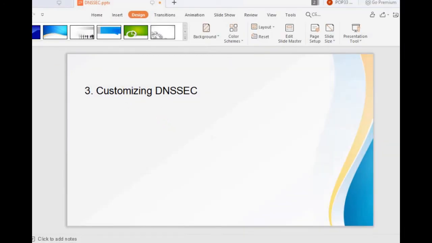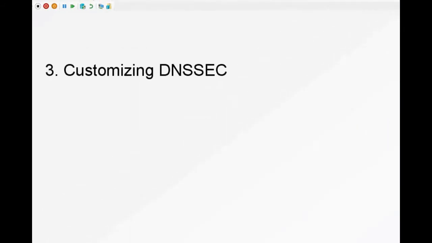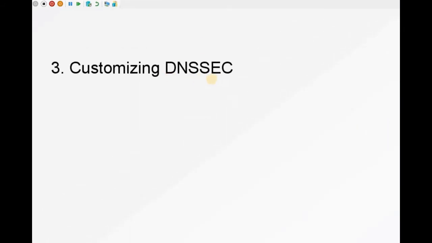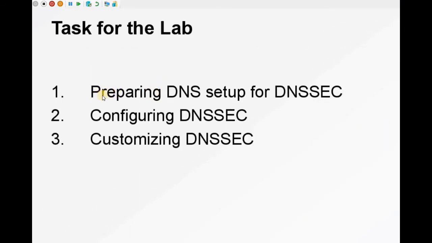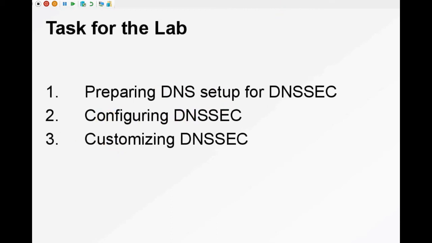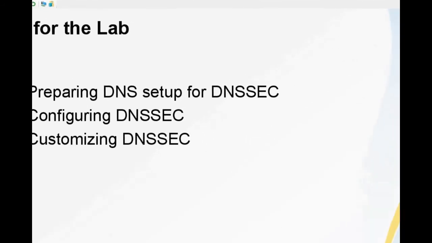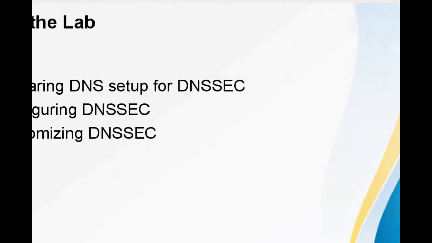Okay, now the third one. So we are going to see now customizing DNSSEC. Last time, the first one we said we did successfully, preparing the DNS setup for DNSSEC, and then second, configuring DNSSEC. So the third we are going to see is customizing DNSSEC. So let's go for it.